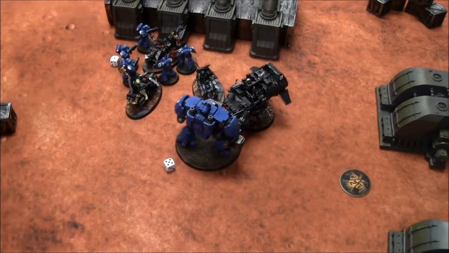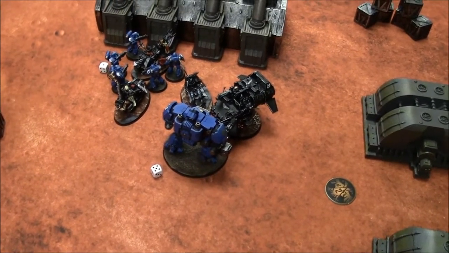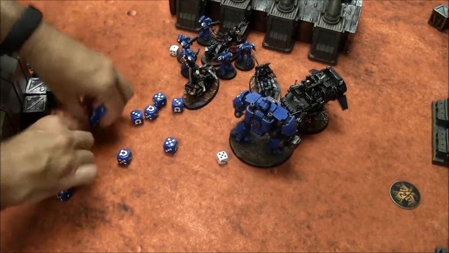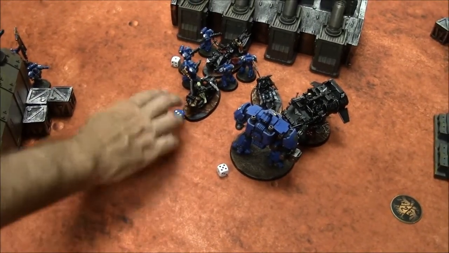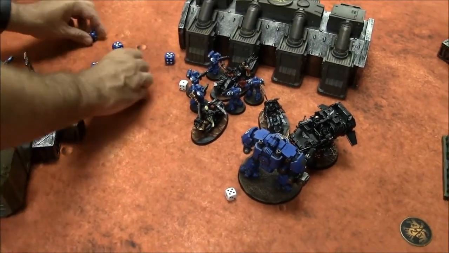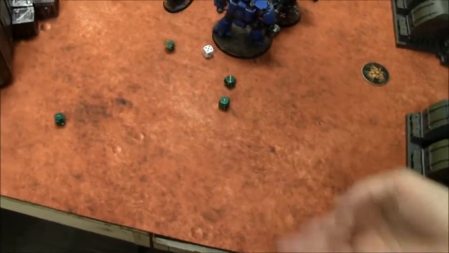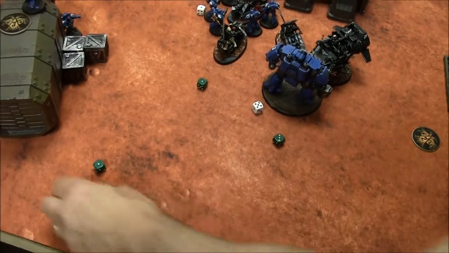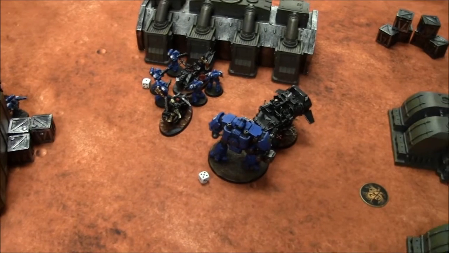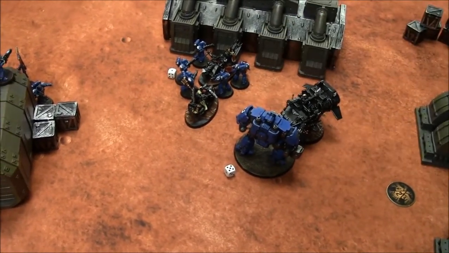All right, my intercessors are going to go into the Black Knights. I've got this many attacks hitting on 3s. So that's 4. Wounding on 5s. Hey, there we go. We got 4 wounds for you. 4 wounds. Okay. Oh, wow. So we lose 1 and take a wound on this guy here. Don't save like an Ultramarine.